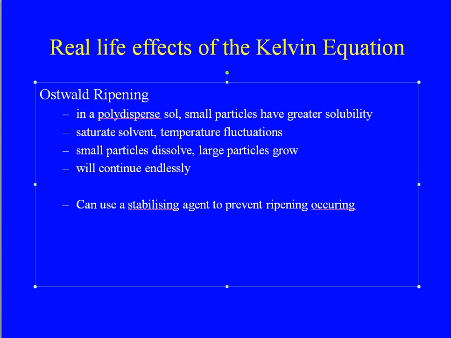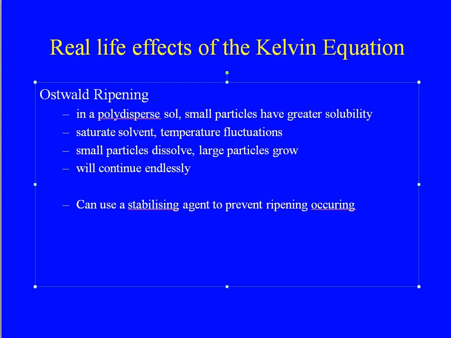So we have our suspension on storage, and sure, the smaller particles have greater solubility, so they start to dissolve, or they do dissolve more than the big particles do. But then during the course of the day or overnight, the temperature changes a little bit. Even in a temperature controlled room or even in a fridge, there are small temperature fluctuations.